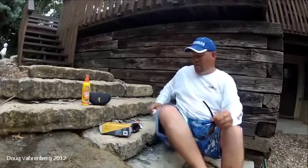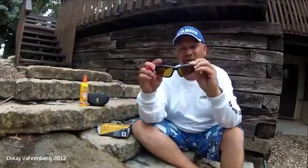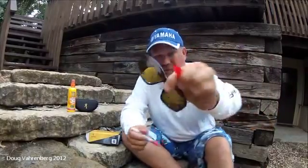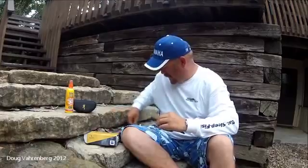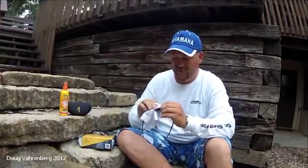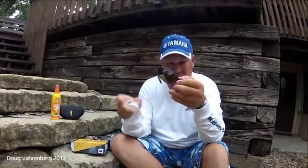Now here's where you might think I'm crazy. That protective coating also resists the old Sharpie marker. How many sunglasses would do this to your lens? You can see there I wrote on it. Take my white cleaning microfiber towel, wipe that sucker — clean as a whistle, no markings.